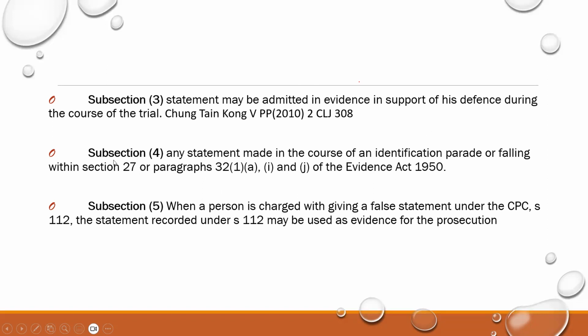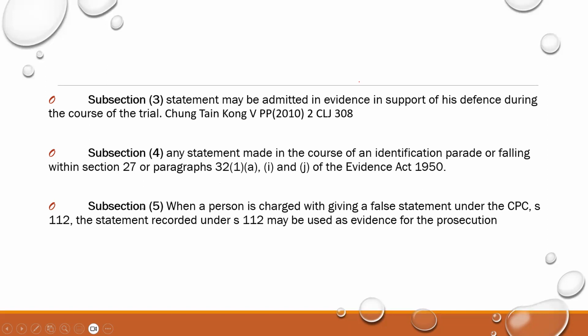Section 27, the facts leading to discovery, can. Section 32, subrule 1, subrule A, the dying declaration, can. And section 32, subrule 1, subrule I and J, the discharge of police duty in the course of investigation, can. You can use this section 112 statement.